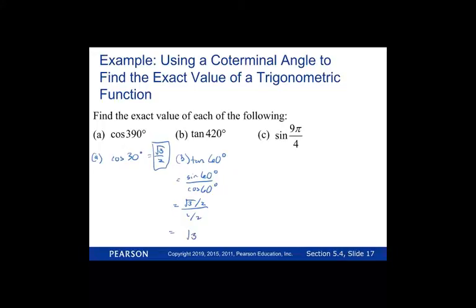How can we check this with a calculator? We're going to check these in a calculator in just a moment. Let's go ahead and do C. I'm a fan of converting these to degrees first, right? Let's convert 9 pi over 4. We could work in radians. I think I already know what the answer is, but let's convert it to degrees. I do better with degrees than radians. I can see it a little bit better. So let's convert 9 pi over 4. What's the conversion again? Times 180 over pi.